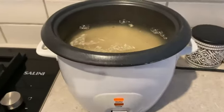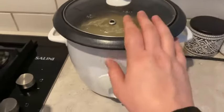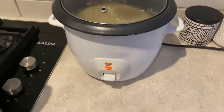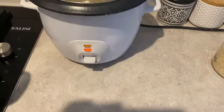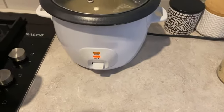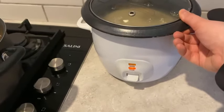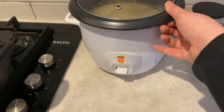And then you just literally pop the lid on, you click cook, it'll cook, and then it'll also keep it warm until you're ready to serve, which is really good because sometimes Michael will be late home from work, or we go to the gym, or something comes up where we can't be home. So this just keeps your meal nice and warm for you, ready to serve.